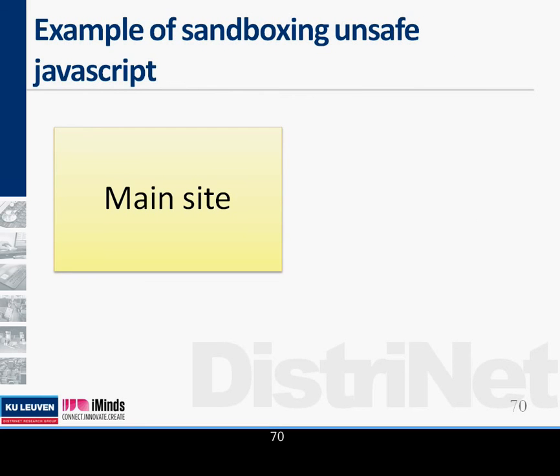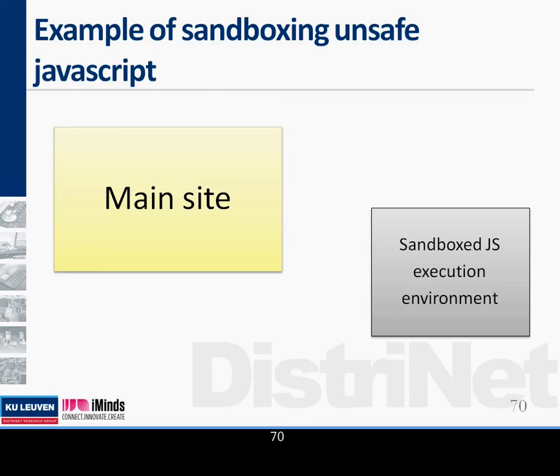Well, you start with your main site. Your main site wants to protect itself from untrusted executions. What does the security architecture do? The first step is you create a sandboxed JavaScript execution environment. And then you use web messaging, allowing communication between the main site and the sandbox environment in a very controlled way. And how does the security policy actually apply to those parts?